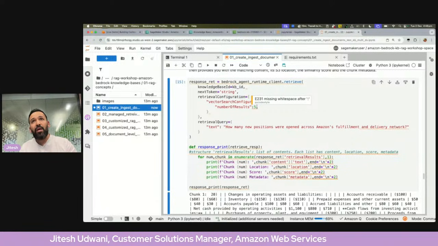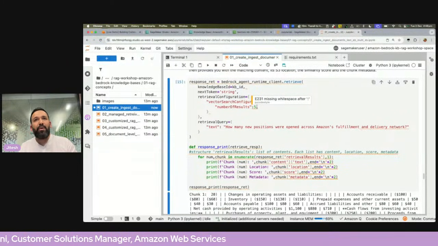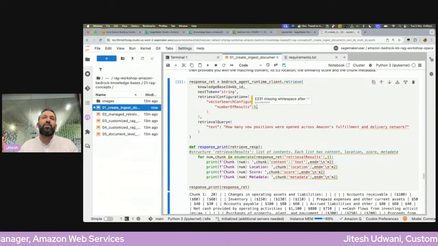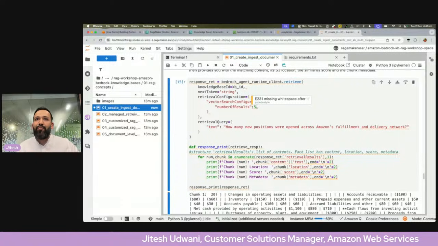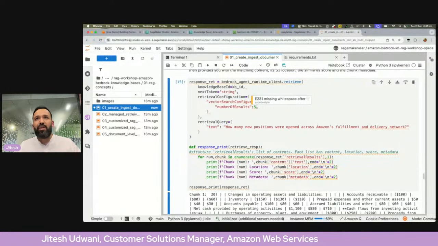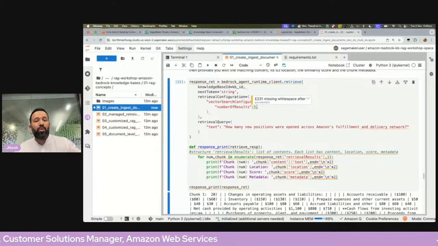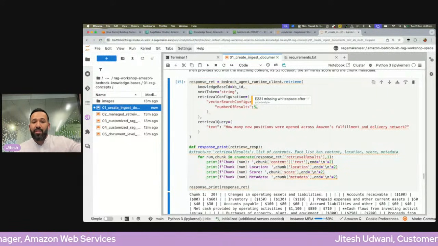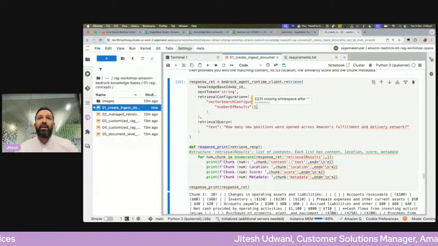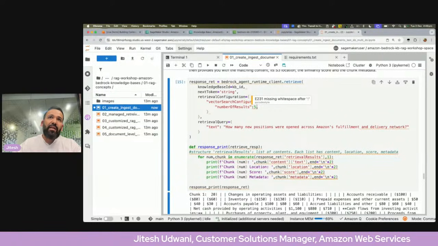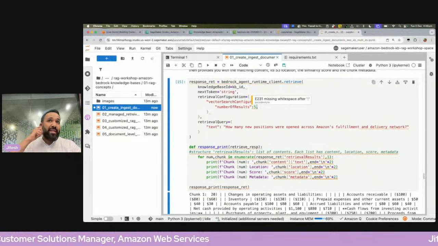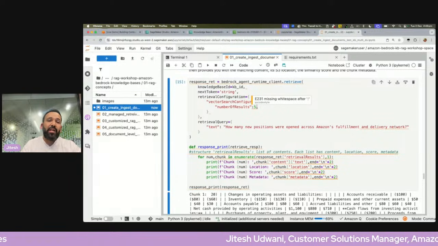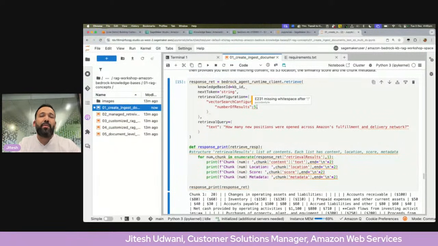Whenever you are building such knowledge bases or models, you have to keep trying whether you are meeting the accuracy or not, because you don't want to miss out on information. Let's say I asked about a financial statement for 2025, and that information is present in 7 chunks, but my configuration tells me to pull out only 5 chunks. So I'll pick the 5 topmost relevant chunks and build the answer using that, which means I might be missing some critical information in the remaining 2 chunks. So based on my organization's needs, and seeing the patterns of how much chunking is enough and how much retrieval you need, you can fine tune these parameters in the production environment.